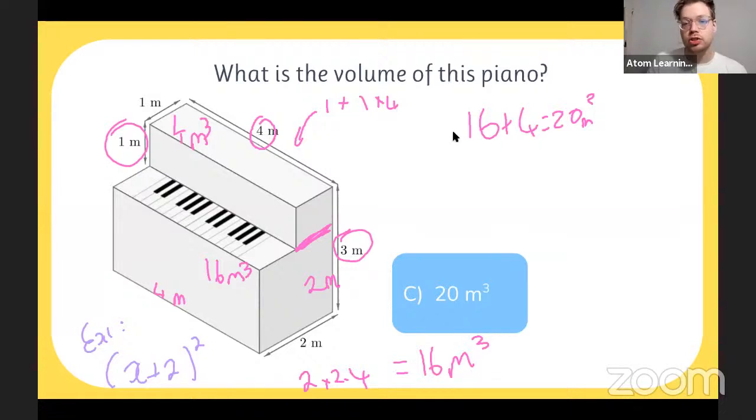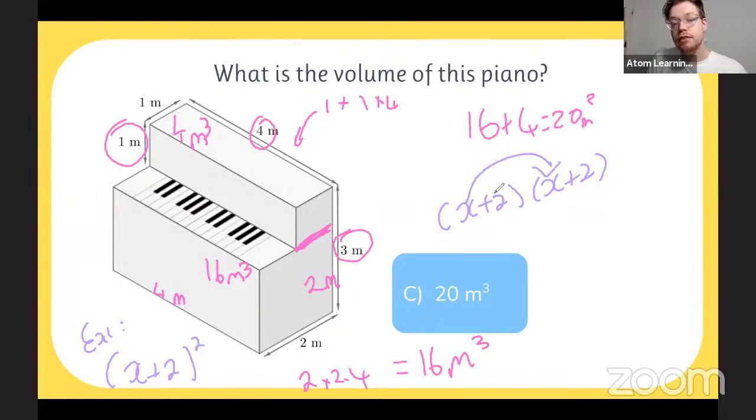So extension, x plus 2 times x plus 2. Let's have a little look at how we do that. So to expand this, you need to times everything in this bracket by everything in that bracket. So we just be systematic. We do x times x to give us x squared. We do that x times by that 2 to give us plus 2x. We then do that to give us another 2x. And then we do that 2 with that 2 to give us plus 4.